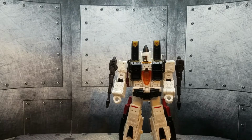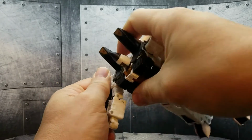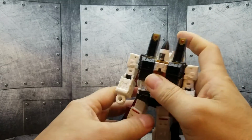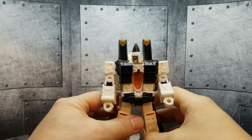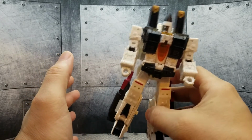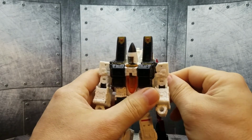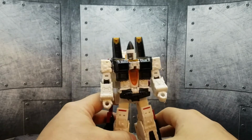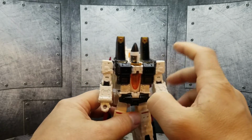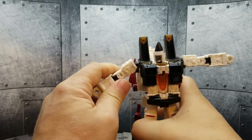All right, now let's get on with transformation. So let's do this. And as you well know, I don't use instructions. So what I have forgotten from the last time I transformed this mold goes the same here. If I break it, this is a costly venture, because I believe this sold out in the US. So obviously we know the aftermarket is probably hundreds of dollars for these guys. But with that being said, let's go ahead and get these arms out the way.